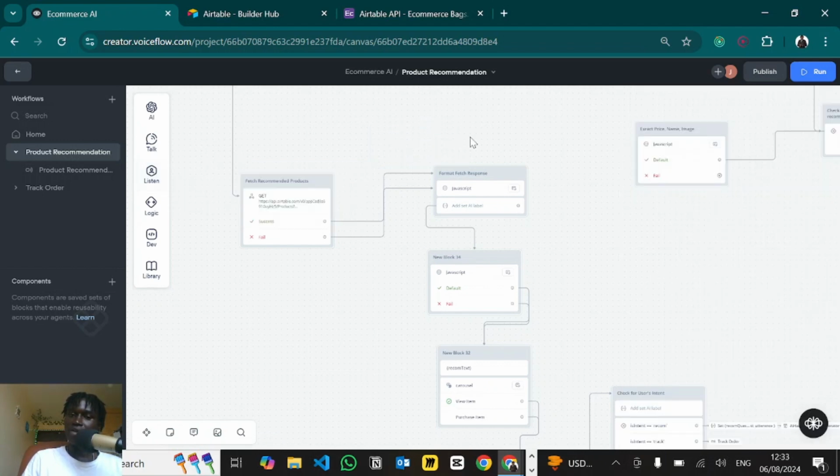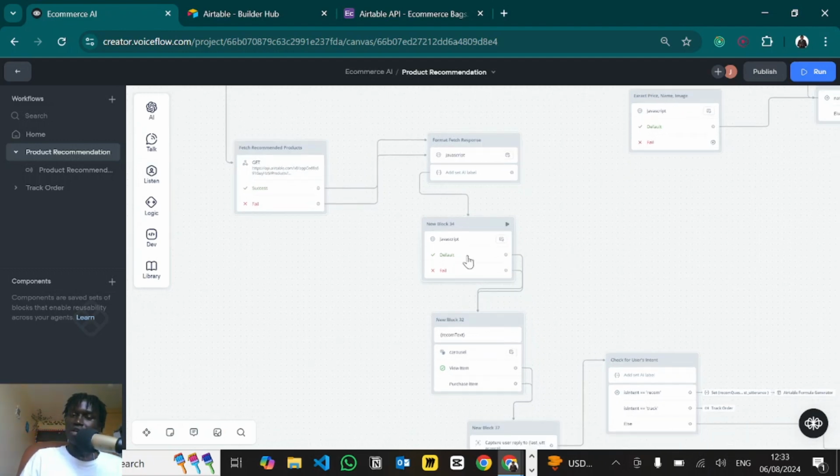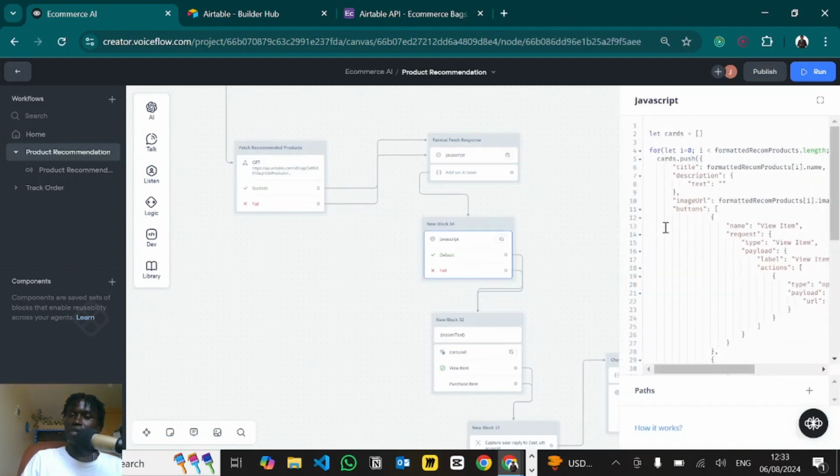But this is very manual and tedious. It will result in so many blocks around your canvas, and you don't want that. So we use JavaScript to be able to display the carousel dynamically.